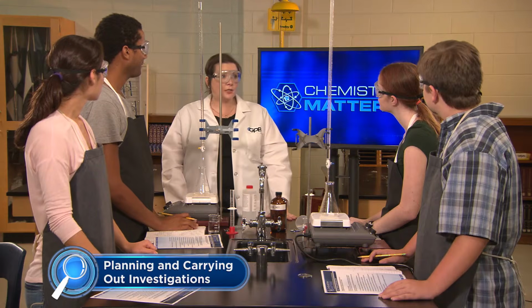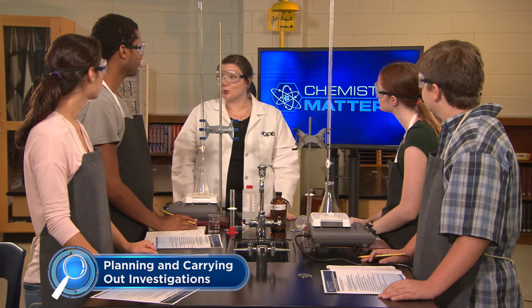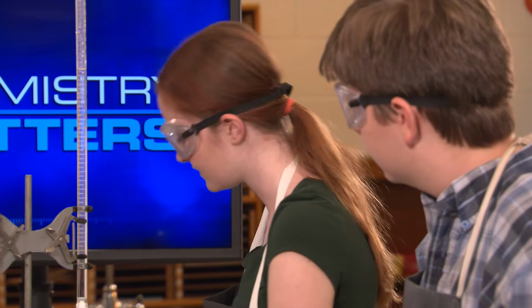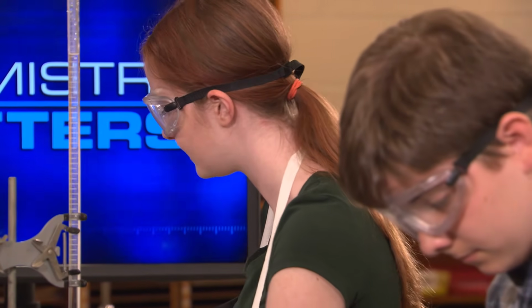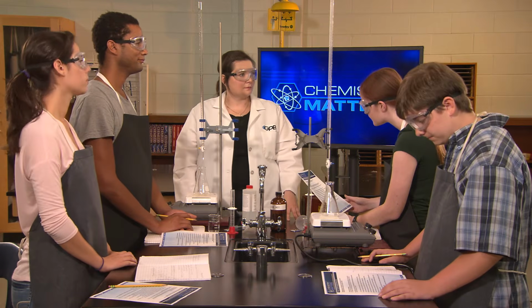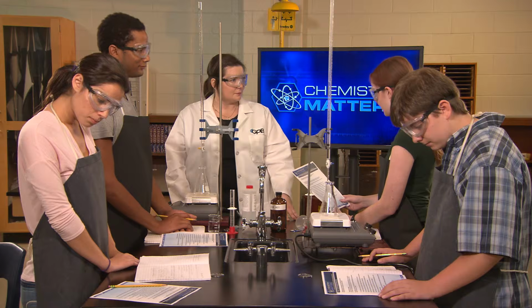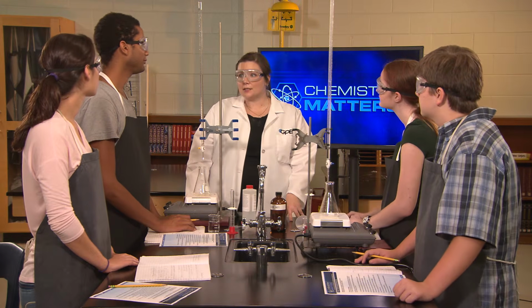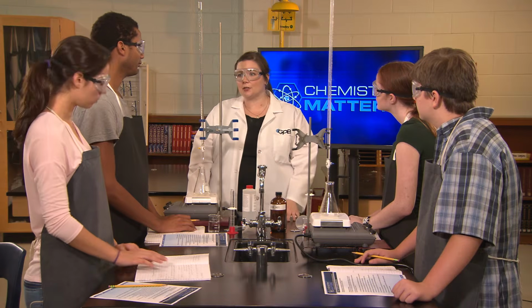Okay guys, who can tell me the objective of our titration experiment today? Well, a titration allows us to calculate the concentration of an acid or a base solution using the titration equation. Sure, but why are we doing this lab today, besides getting some titration practice? Oh, well, the instructions say that our lab has been sent a sample of a base called sodium hydroxide, or NaOH, from a chemical spill. And as a member of the hazmat team, our goal is to find the concentration of the base. Exactly right. Can someone explain their setup for us? It's okay if you want to use your notes for reminders.